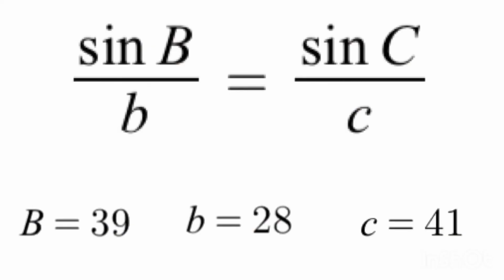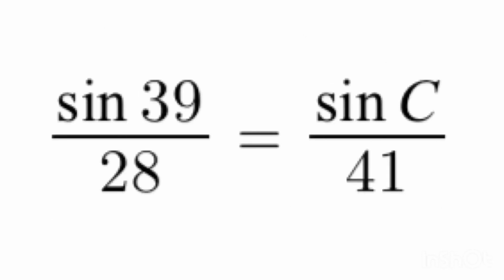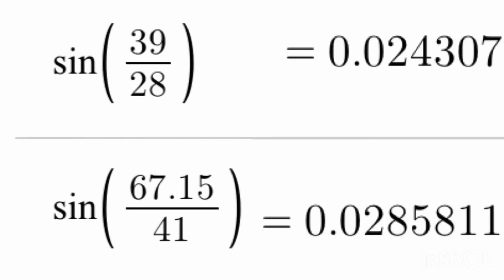Of course, we have to make sure that this angle is correct. This is how we do that. By going back to the original setup where we listed our given information, all we need to do is substitute angle C for our answer. If the ratios are equal, then our answer is correct. If we put both of those values separately into the calculator, we'll see they both give us 0.02. So we know our answer is correct.